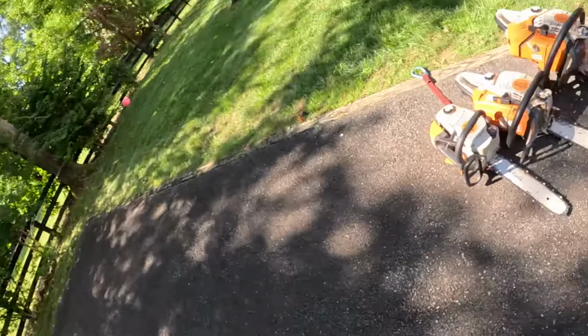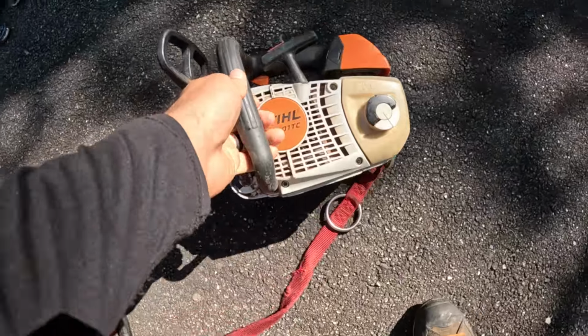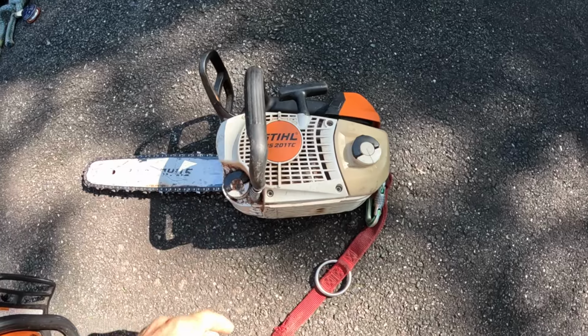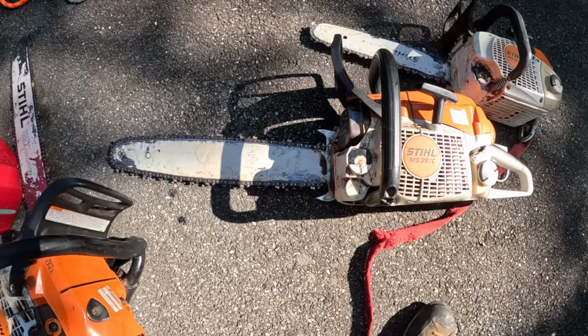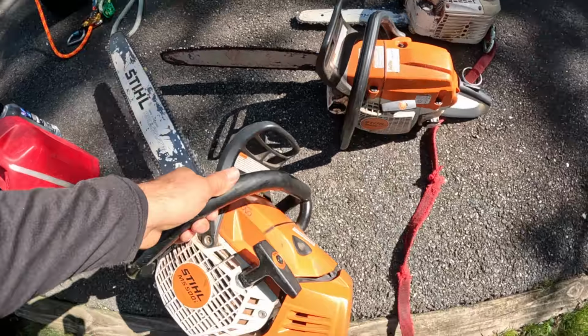Oh yeah, my chainsaws too. So we got three different sizes here. This is the one I take up the tree with me. It's small, I think it weighs like 7 pounds. All of these are commercial grade saws. And then this small one is kind of for the guys on the ground, just limbing stuff up. Same thing with this one.